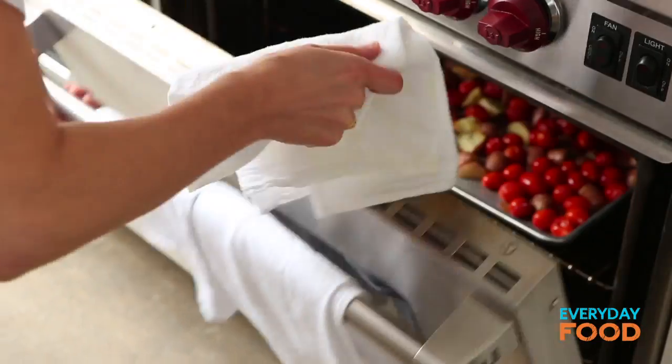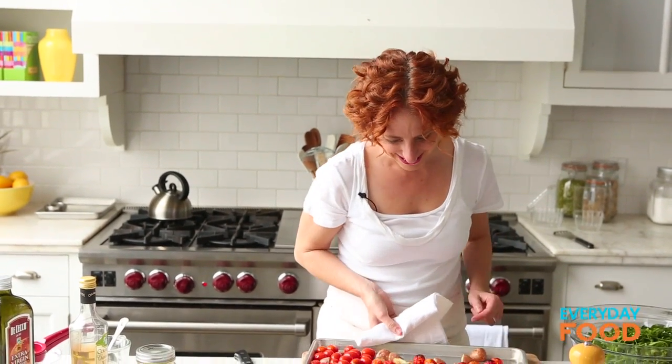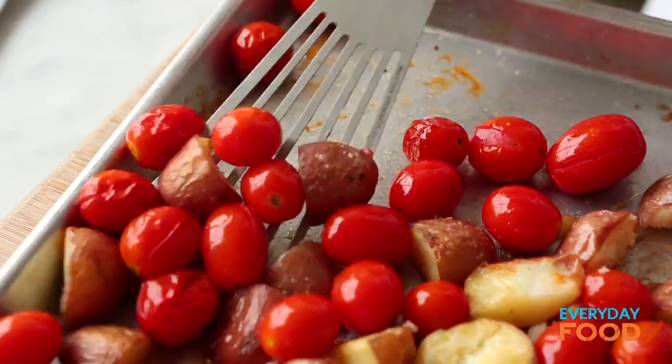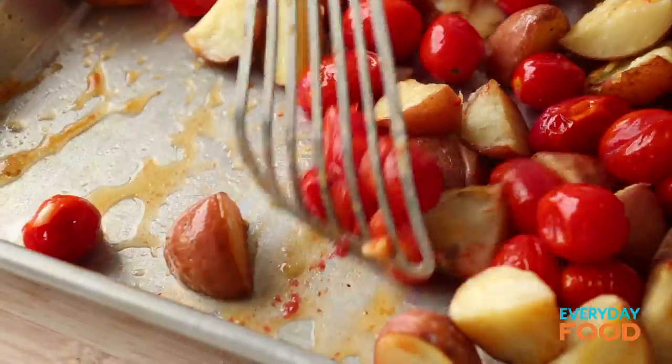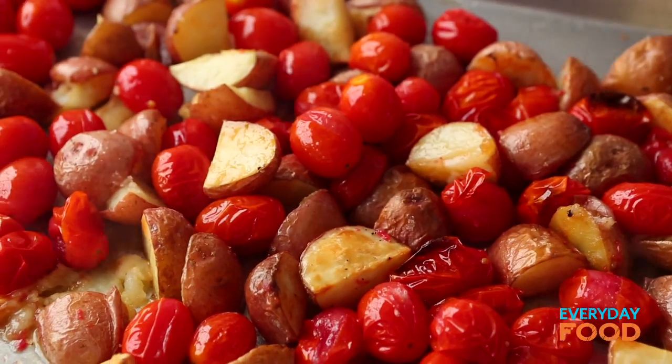Time to assemble the salad — this is my favorite part where I get to put everything together. The potatoes and the tomatoes are done. See how the tomatoes have a little bit of bubbling and brownness, and the potatoes are nice and golden brown? That's how you know they're done. This is a unique flavor for niçoise salad, which is usually a little bit fresher and brighter. This is a little bit more deep and intense, which is nice sometimes. I like to change it up, and so should you.